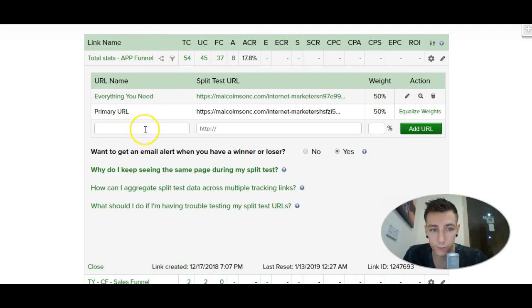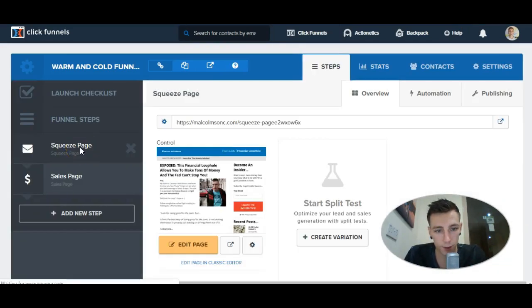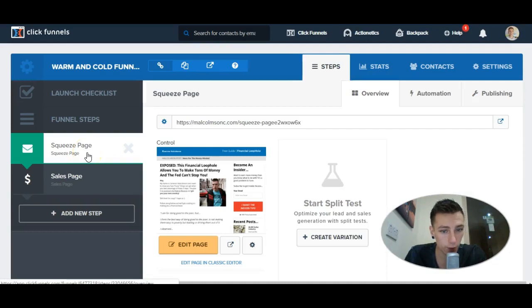So when I set this up the first time and started bringing visitors to my site, I found out that this separate page didn't really convert very well.